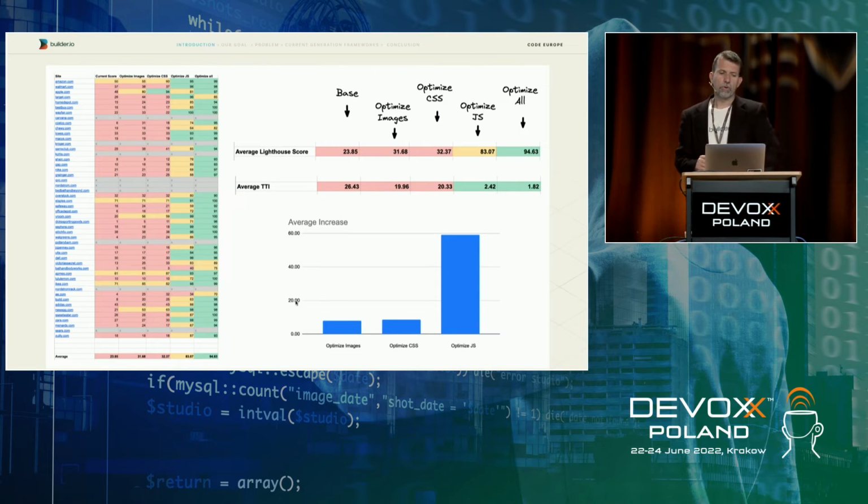And so we did this for all the top 50 e-commerce sites, and as you can see, the first column is all red. There are a few yellows, but for the most part, it's red. You can see that optimizing images helps a little bit on average. Optimizing CSS also helps. What this tells me is that as an industry, we're doing a good job on those two things, right? We really don't need help on that. But when it comes to JavaScript, oh my, we can really improve the performance of the sites if we could just do something about these ridiculous JavaScript bundles that we have.